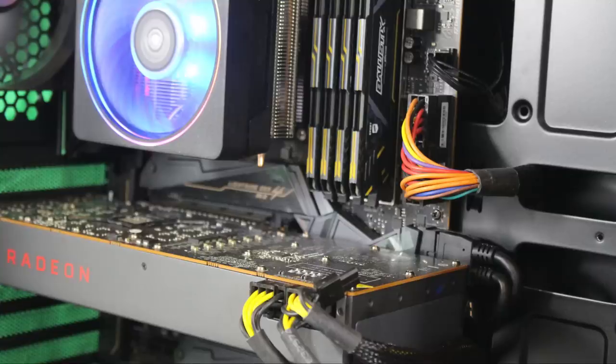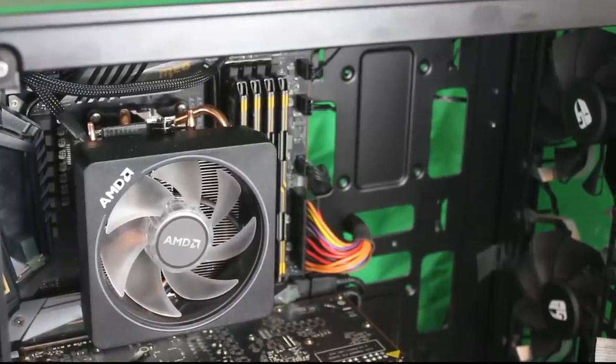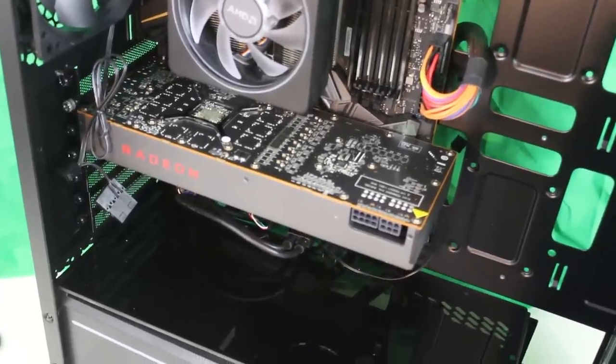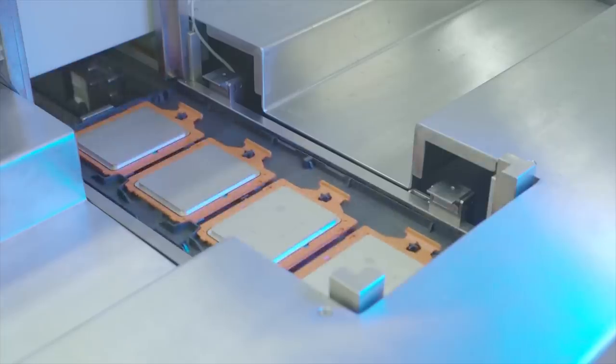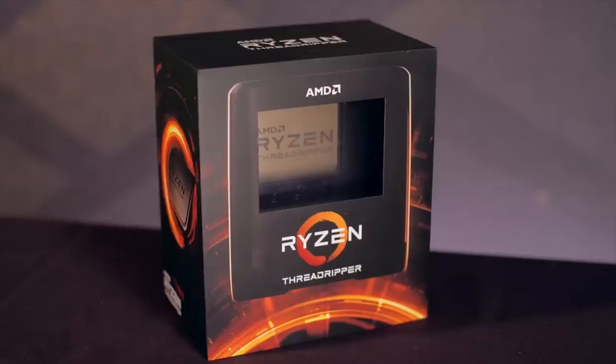I don't really know if a couple of extra heat pipes would make the difference. After all, there are lots of factors which come into play when it comes to the effectiveness of a cooler — what material it's being made out of, what the tolerances are, and so on. For all we know, it could be pretty good, or maybe even better than AMD's product. Either way, this is not like buying a cooler from Cooler Master, Arctic, or Deepcool, where you can be pretty certain it's been through a lot of R&D. At the end of the day, this is a knockoff. Whether you choose to use one if you can procure it and are willing to take the risk, do let me know about your temperatures.